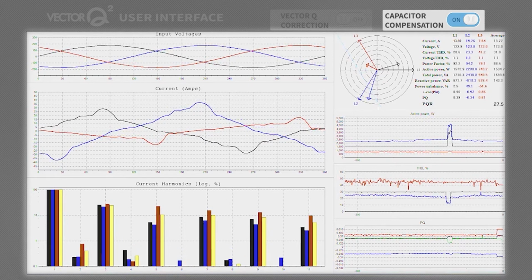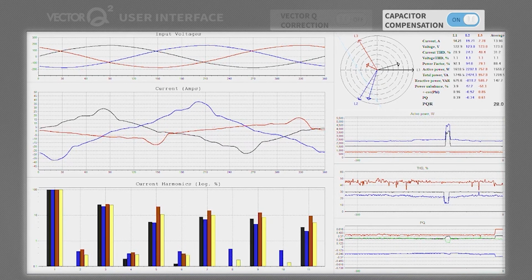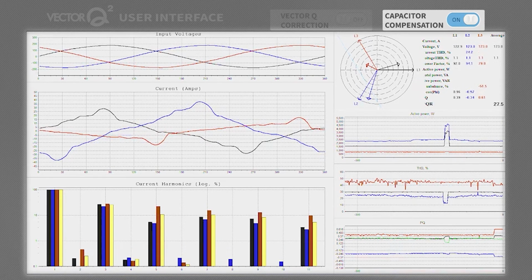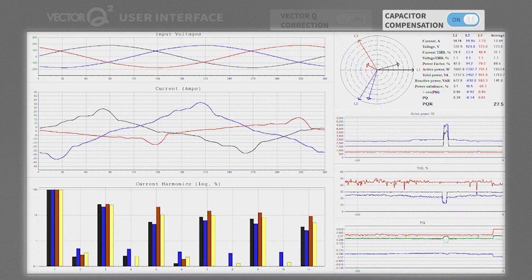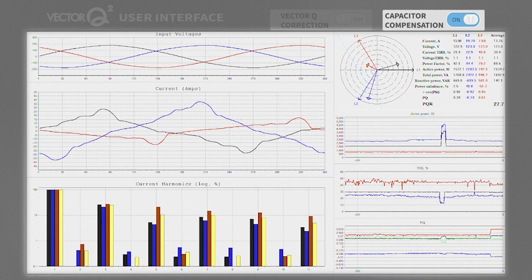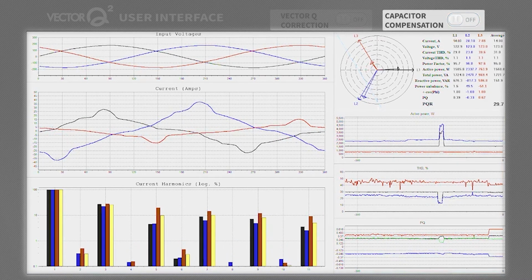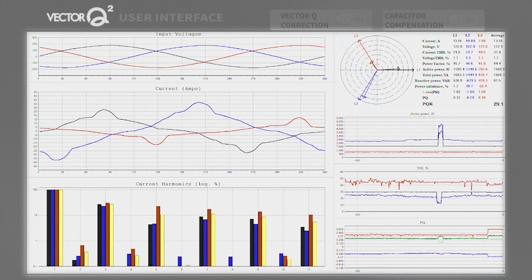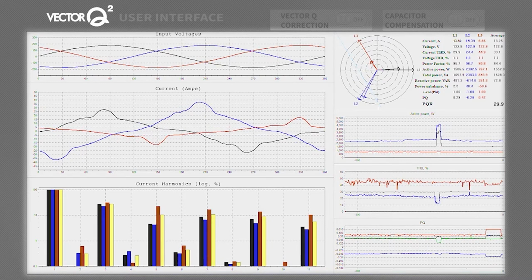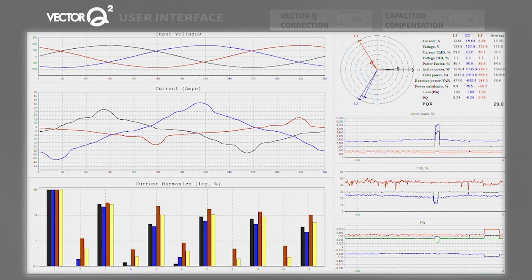The power flow to the loads is still non-optimized, as is visible in the current distortion, harmonics, and other numerous power quality issues still present. Watch as all 3 phases shift again as the capacitor bank is turned off. For comparison, the Vector Q comes with a technological advancement in controlling electrical power flow by performing real-time correction of reactive power, harmonics, and phase imbalance simultaneously.